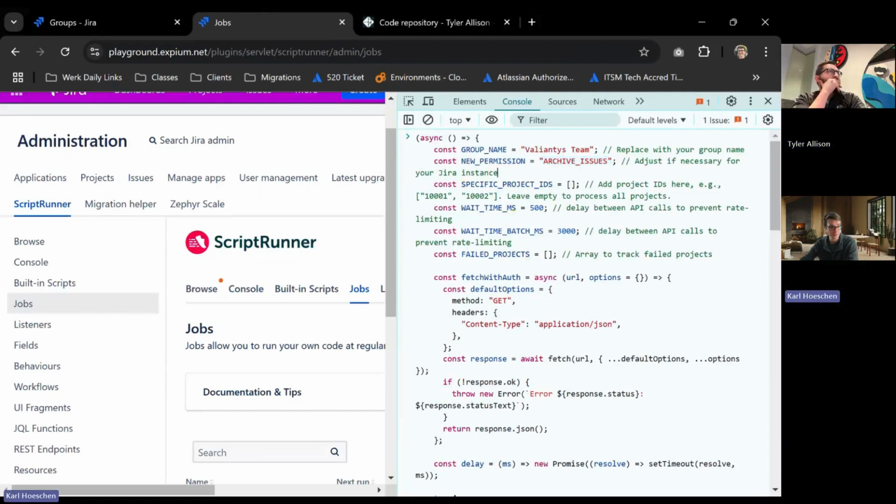Well, to be clear, it's not going to do all the permissions at once. It's going to do whichever one permission we type in here. The formatting is all capital letters with an underscore between the words. So we've got ARCHIVE_ISSUES in here, and then you can change it to whichever permission you want. Just make sure to spell it right, have all capital letters, and have an underscore between the words. Right. All right, I've got this in here. I'm going to hit enter, and it's going to run.